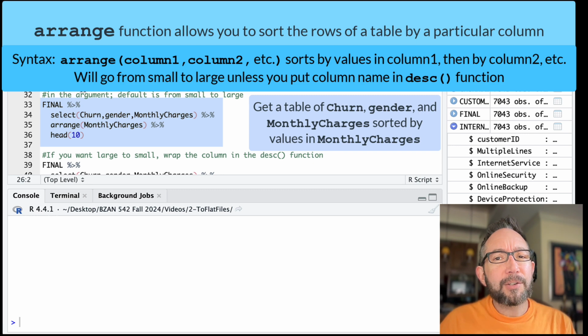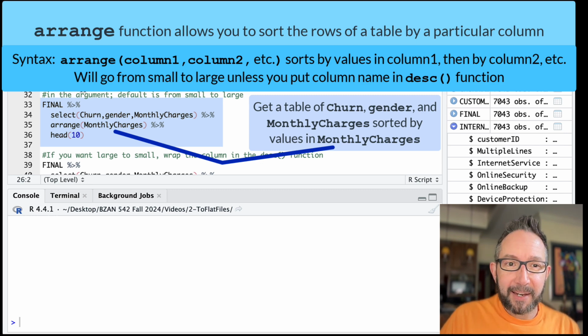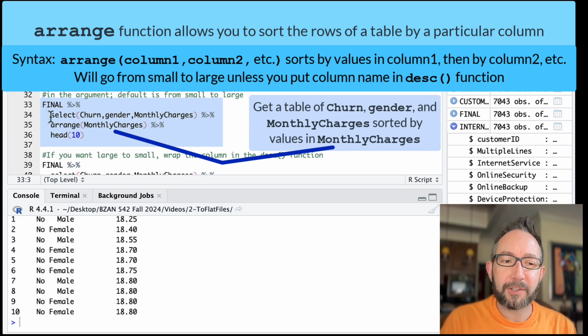And let's try to arrange these rows based on the values in the monthly charges column. So we'll pipe that into the arrange function. Inside arrange, you'll put the column that you want to be sorting the rows by. I'll also pipe that into head 10 so we can see the first 10 rows of the output to understand how the arrange function works.